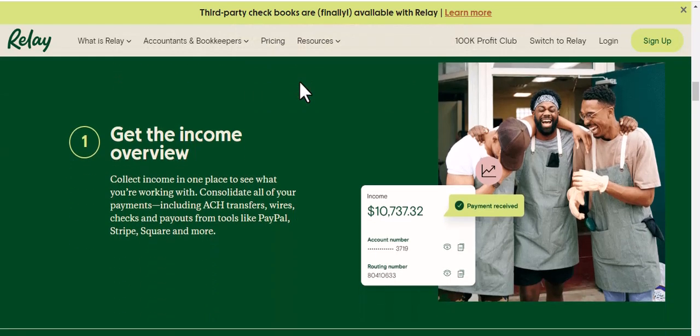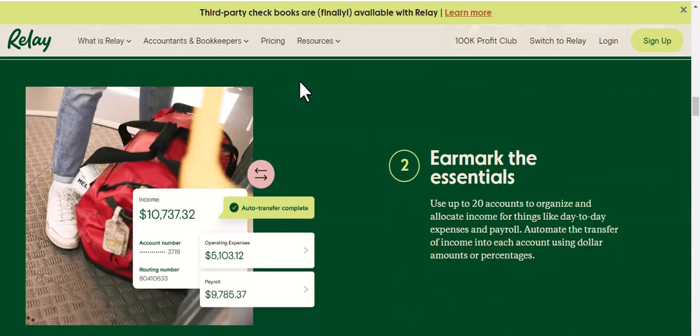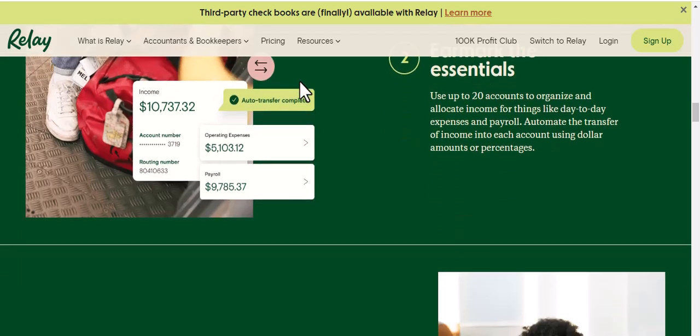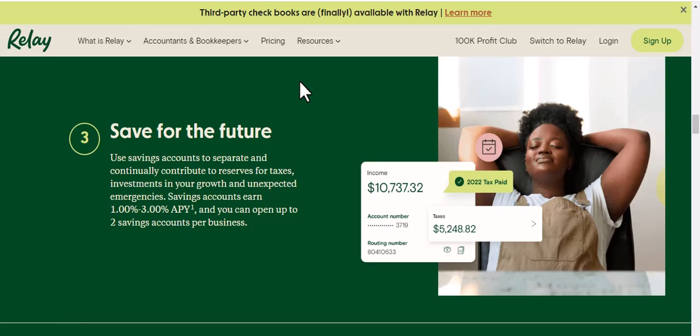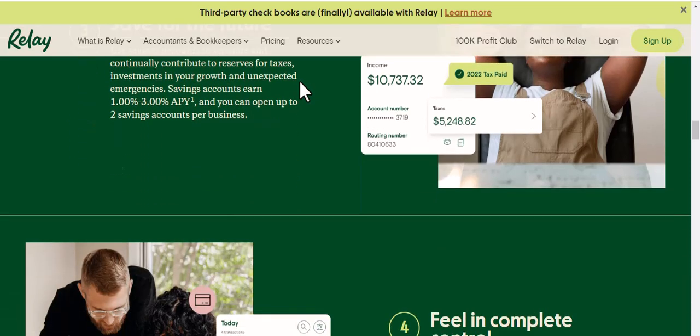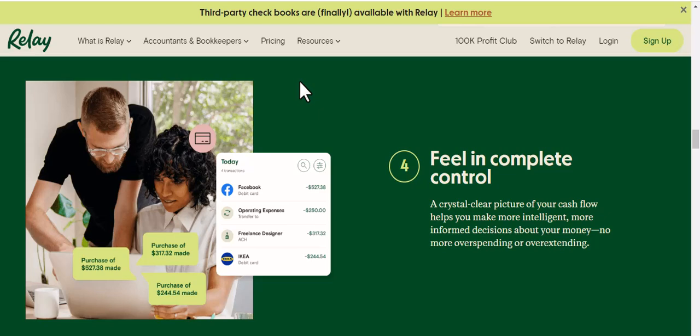Step 9. Review and categorize transactions. After the initial connection, your Relay Bank transactions will start appearing in your QuickBooks banking feed. The next crucial step is to review and categorize these transactions. QuickBooks may automatically suggest categories based on the transaction details, but it's essential to verify these suggestions and make any necessary adjustments to ensure accurate bookkeeping.